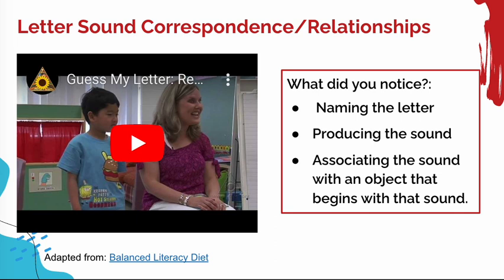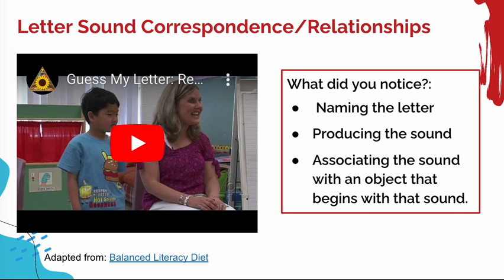Letter-sound correspondence, or the relationship of the letters and graphemes to the sounds that they make, which are the phonemes, is a key component of the alphabetic principle in learning to read. To teach letter-sound correspondence, it is easier for students to learn the sounds of letters that contain their sound in the initial position in their names, followed by those letters whose sounds are embedded within the letter's name, leaving for last those letters whose sounds are not found in the letter's name, such as H, W, and Y, and then advancing to digraphs, blends, and more complex sounds as students get older.